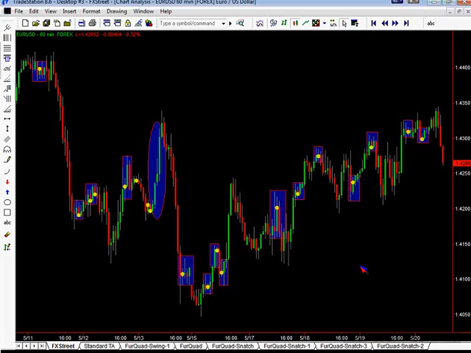Now, I know that not to be true because I've researched it, I've tested it, and hopefully I'm trying to share this with you, with the general philosophy of challenging what you know. And what we can see is this, plenty of examples, just where the cursor is here. The side that the inside bar breaks wasn't the side that we then saw a subsequent movement. It was a false break, if you like. Price moved in the opposite direction.